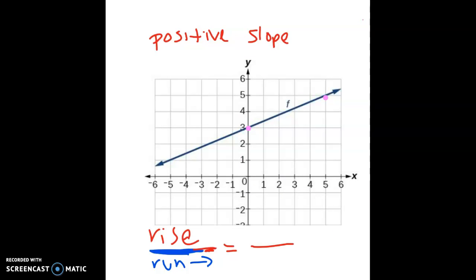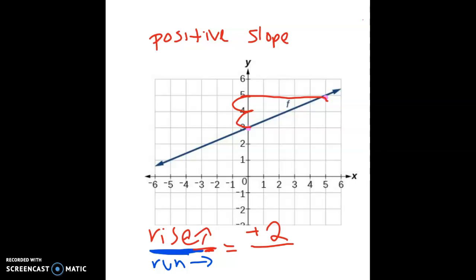Positive slope, I know it's going up. Since it's going up, I know I'm going to be raising units up. So I want to grab my last point or my second point that's on this graph, and I want to see where it hits on the y-axis. I want to see how many units up it goes from my first dot, 1, 2. So I know it's going to be a positive 2 units to be risen up.